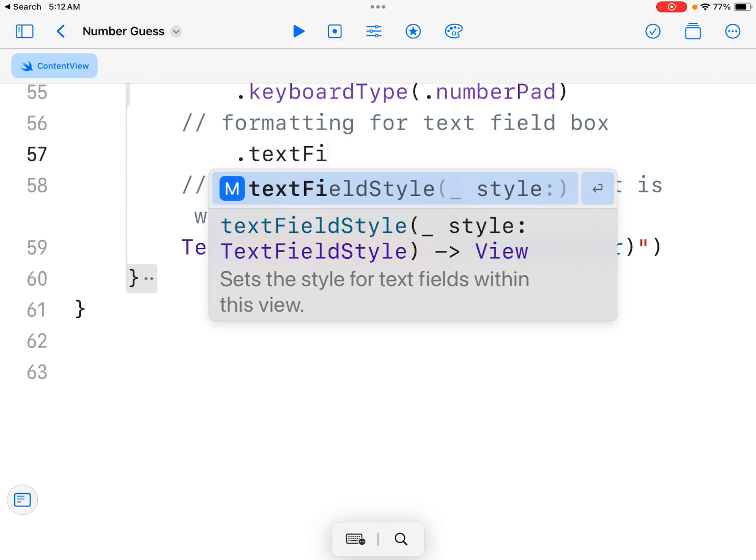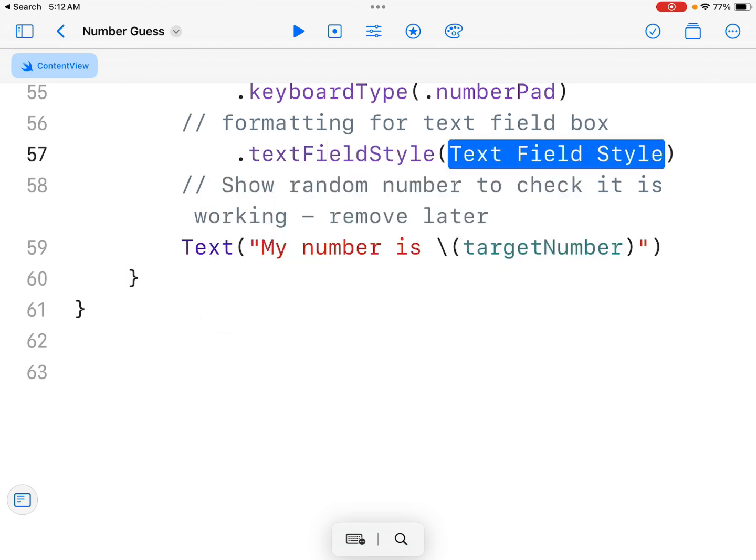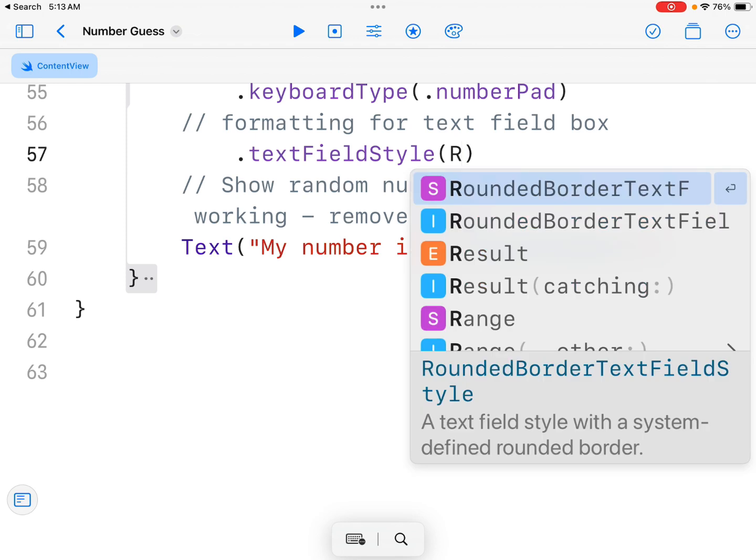When you see that pop up on your code snippets, go ahead and tap return to add that code in. All right. Now we're going to replace that code inside of our parentheses, text field style. We're going to tell Swift what style we want exactly. So while that's highlighted in blue, we're going to start typing rounded border text field style with a capital R. And Swift knows what we probably want. So it is going to bring that up on our code snippets, rounded border text field style. When you see that pop up, you can go ahead and tap return on that code.